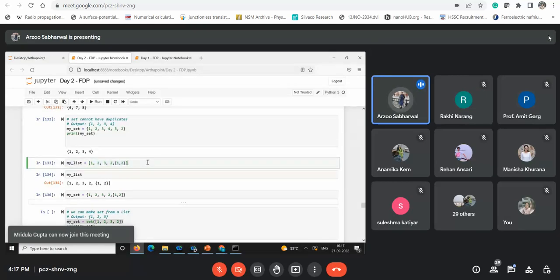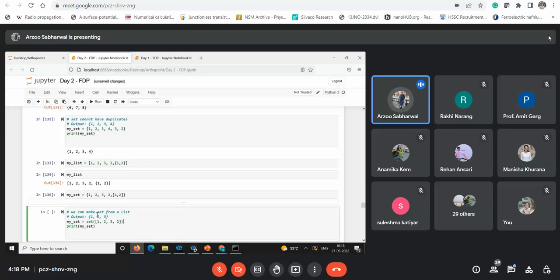So a list in that sense is an easier thing to work with. The functions are absolutely different, but when it comes to containing mixed items, containing items which are nested one among the other, a list within the list, a set within the list, a tuple within the list, I can do that with list, but I cannot do that with set.